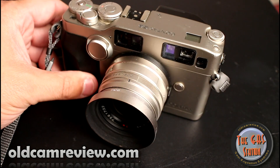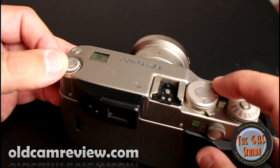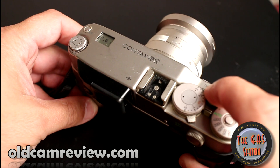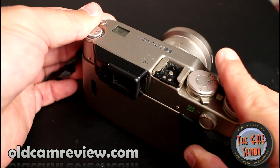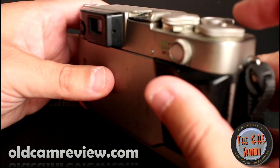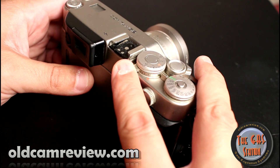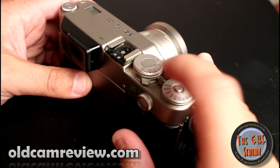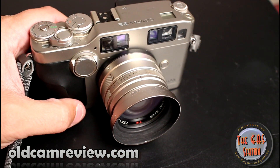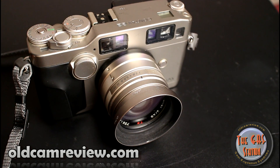The G2 is a lovely camera — good fit and finish. Continuous shooting, if that really is a thing and you have lots of money to blow on film, it can go pretty quick. Continuous low is nice. It works with the Contax flashes and all that stuff. It does have exposure bracketing — this little knob here, when you switch that to exposure bracketing it'll take three shots at either a half a stop or one stop. But again, I'm not convinced about the price they're going for as the better deal.